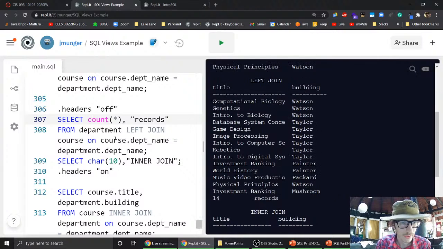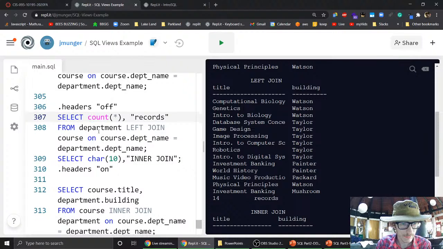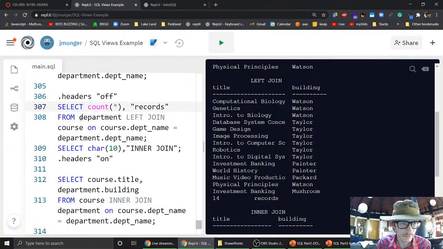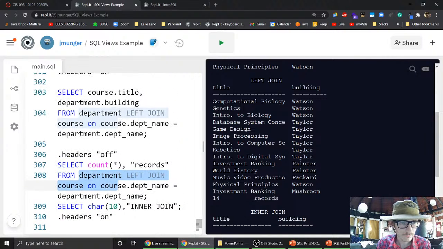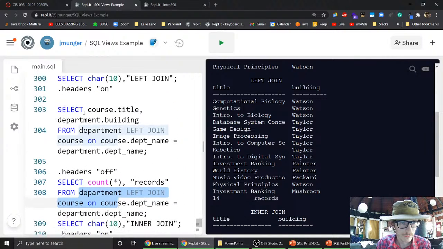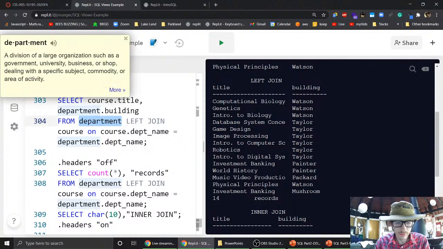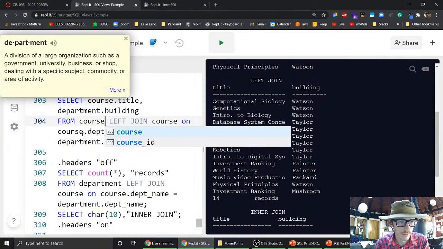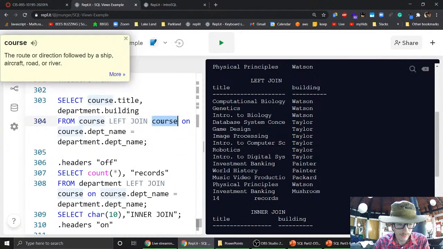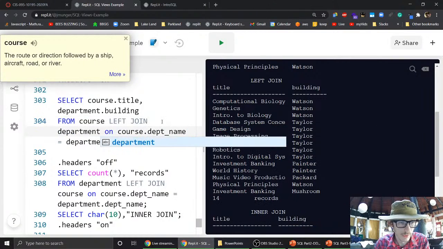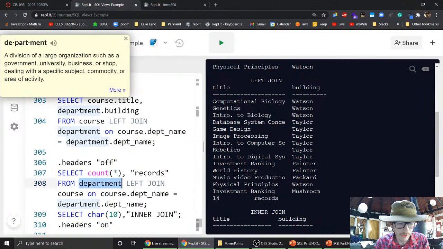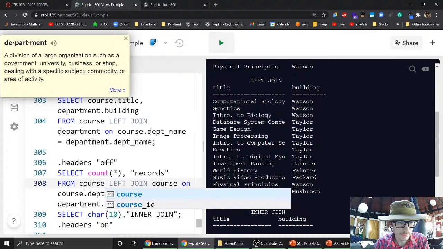And so here we've flipped department and course. Let's flip it back. In the left join, so we'll do course, department, there, and we got to do it here too because this is where it's counting it.